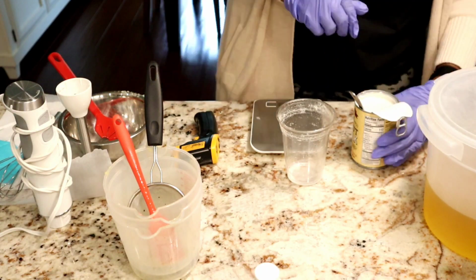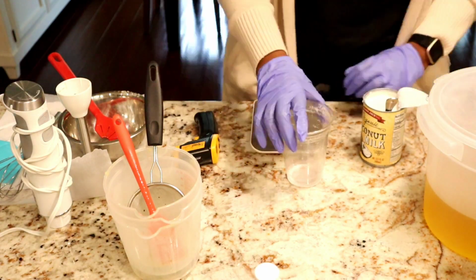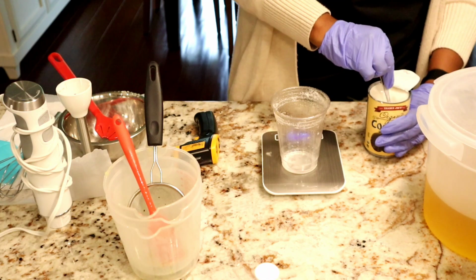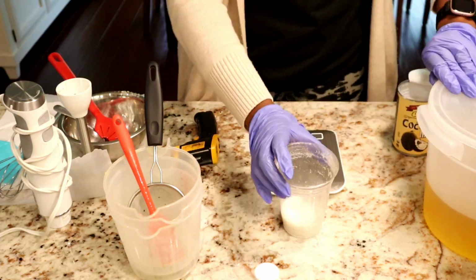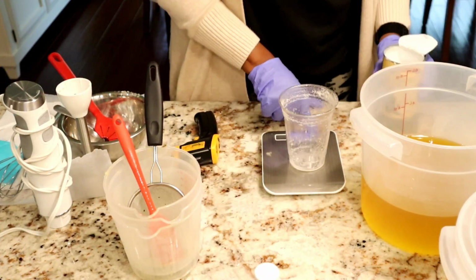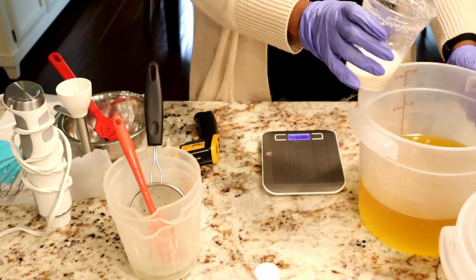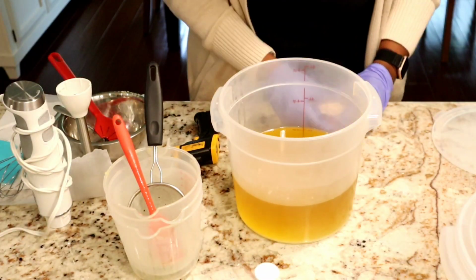I am adding coconut milk to my soap mixture, and I'm going to add it directly to my oil. This is a Trader Joe's brand. It doesn't have any guar gum in it, so no sugar, so it won't speed up acceleration. If you do use this, make sure you shake the can first. I did not shake the can first, and so it began to solidify. I had to mix it to get it back creamy again. And I'm just pouring it directly into my oils.